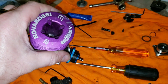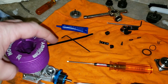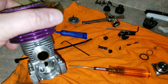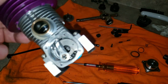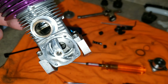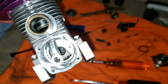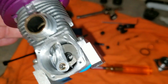Okay, so we got the Losi 21.3 all cleaned up, got all that sand and crap out of it. This engine's had quite a few gallons run through, and there's a little bit of carbon deposit on the top of the piston head, around the exhaust, but man, it's really clean. You've seen most of what I've run on video, but it has to be 4 or 5 gallons through it, maybe 6. That's not really a lot, but that's quite a bit of fuel for these little engines.